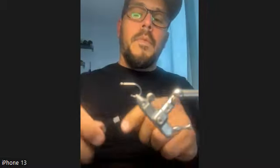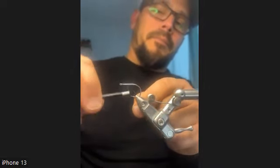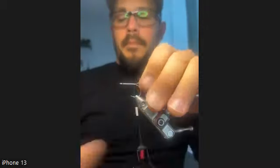Okay. Right, again, we start with the thread. Okay, there. Now, the one I tied a while ago was for sea trout. This one will be for bass, as the size 2 hook. I find them a bit too big for the sea trout here in Ireland anyway. You find it hard to hook them on the size 2. But this pattern, I would use more for bass fishing.